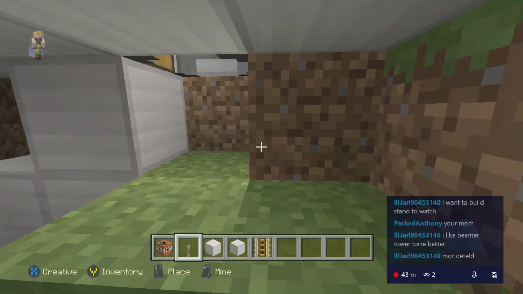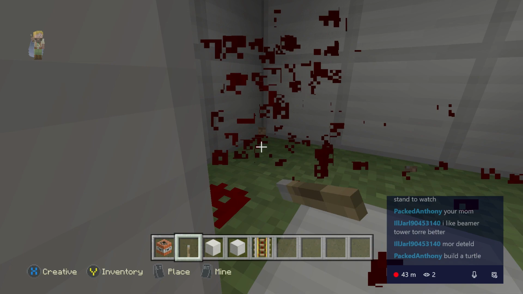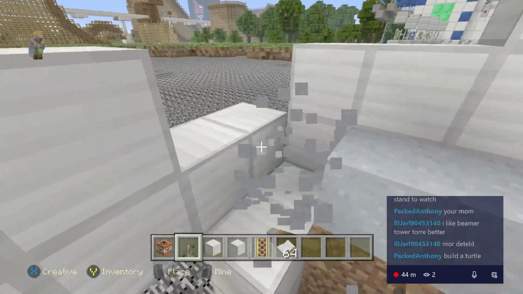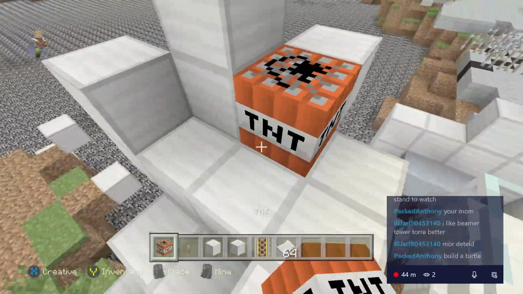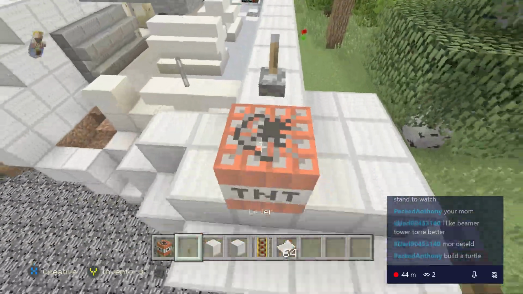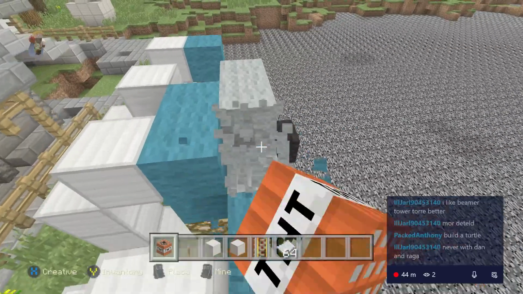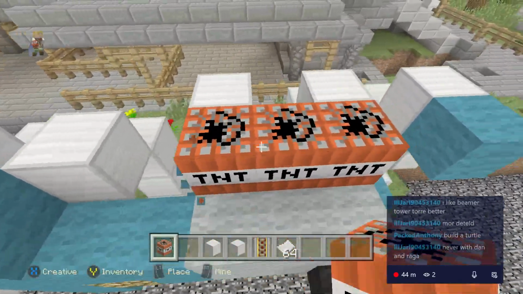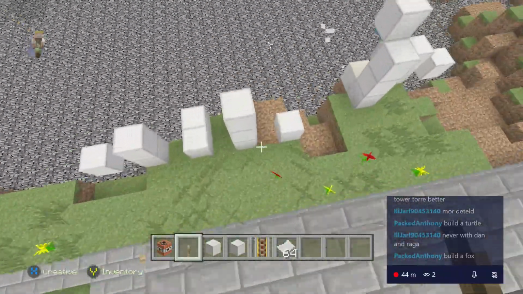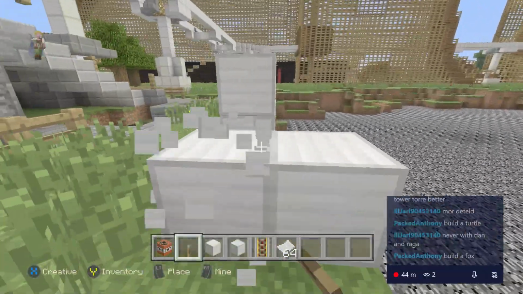What's this? Oh, I know what this is. This used to be a mechanism that opened the door. But hey, look, paper. Build a turtle. I don't want to build no turtle. Then we have this right here. With Dan and Raga. Build a fox. I'm not really the person to build structures like that. I don't build stuff like that. I build coasters. I'm a theme park dude.